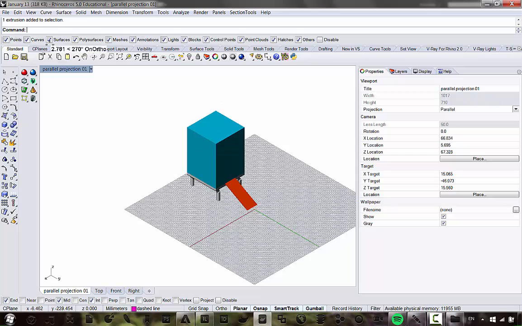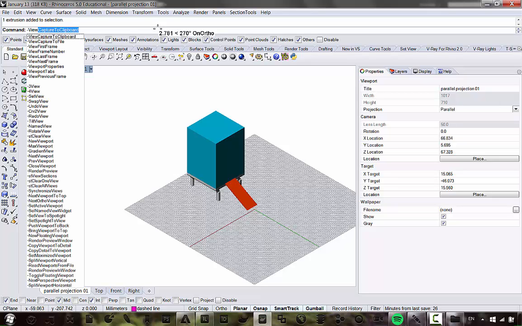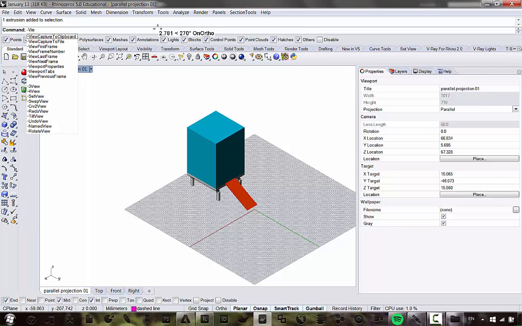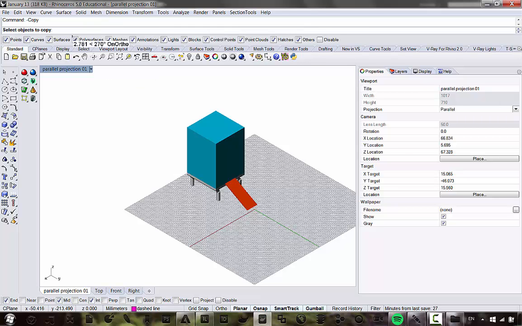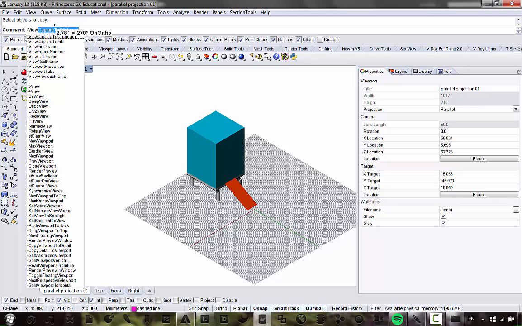Okay, so anyways, that aside, what we're going to do, you have this set up, you're all good to go. What we're going to do is we're going to go hyphen, always remember the hyphen, view capture to clipboard. The reason why you want to go hyphen is whenever you put a hyphen in front of a command, that's essentially telling Rhino that you want more options. So a lot of commands, even hyphen copy, are going to have more options. For the most part, you don't have to worry about them, but hyphen view capture to clipboard is really necessary.